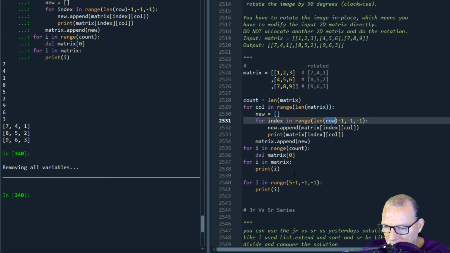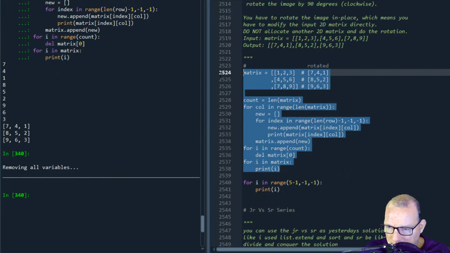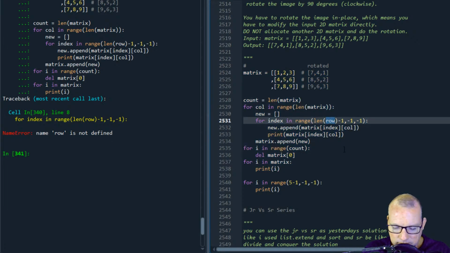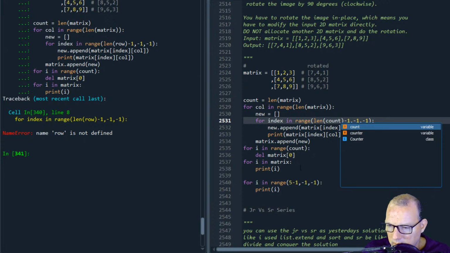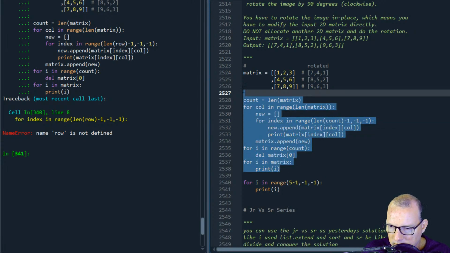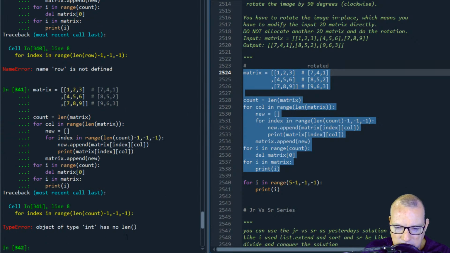I'll show you what the problem is that I'm having, because I have this in memory. Yeah. Okay, row. So I got spoiled. So we do need to use count here. Let's see if this works.